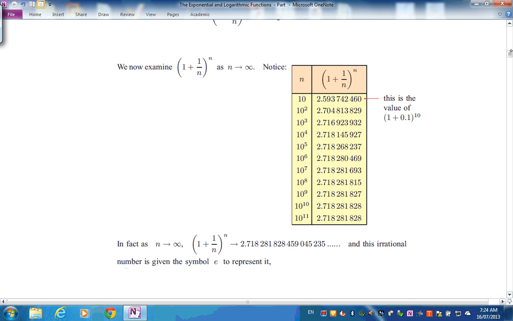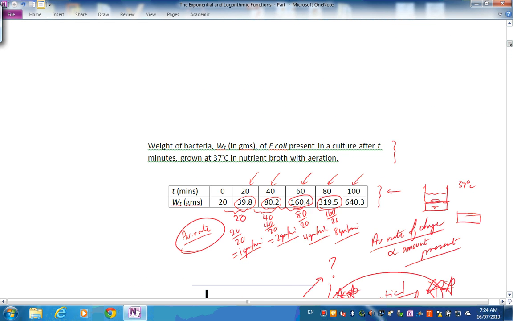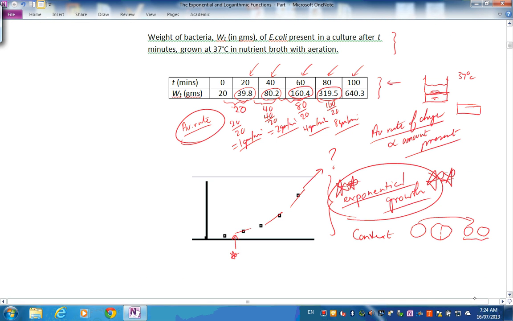Let's go back and see if we can just have a look: what would the function be? I don't know, you've done this in previous years. Can we estimate from the data what W of t would be? Well, there's our starting weight. Do you remember any of this? It'd be 20 times, now it's doubling, isn't it? So let's have a factor of 2.